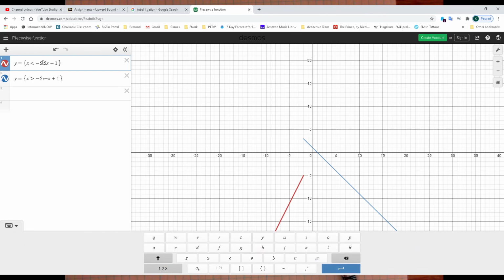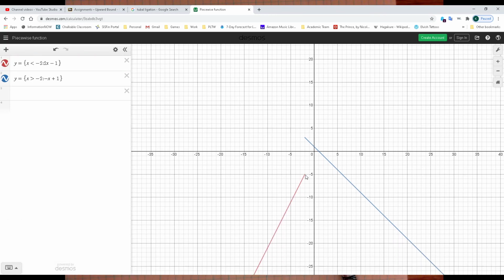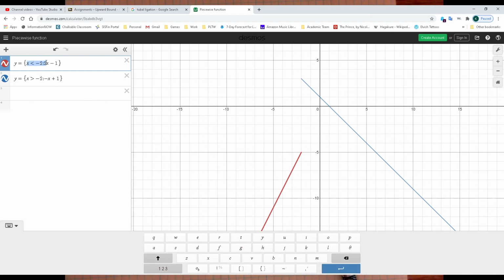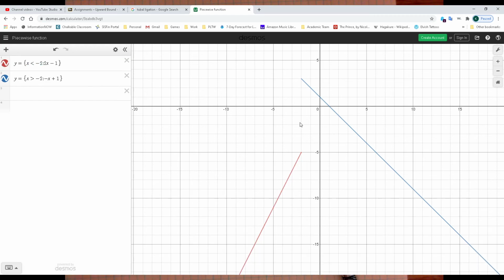Notice its domain is everything less than -2. So if I want to go to -3, I'd have to plug it into the red function, because -3 is applied at the red function's value, which is -7. If I plug in -10, I'd have to go to the red function, because it's the one whose domain contains it. If I want to use something like 4, that's in the blue function's domain. So I go over here to 4 and see that at 4 we have a value of -3, it looks like.